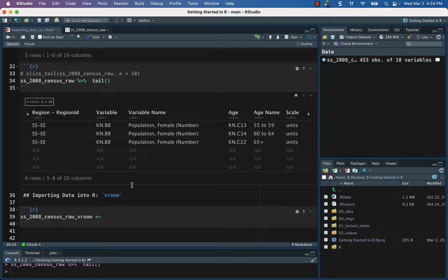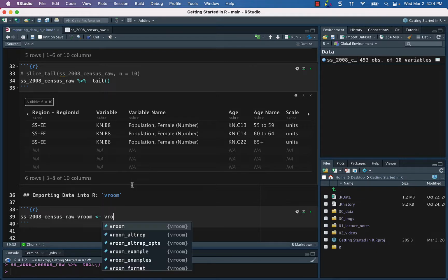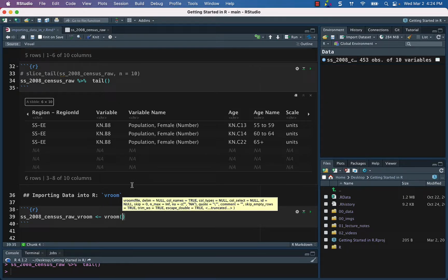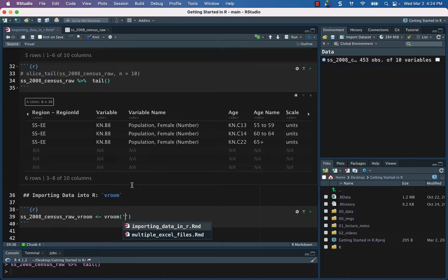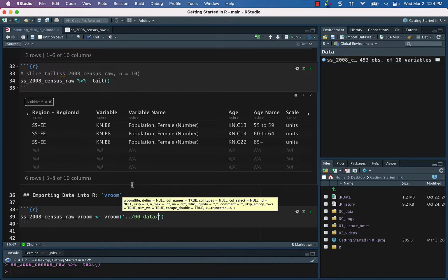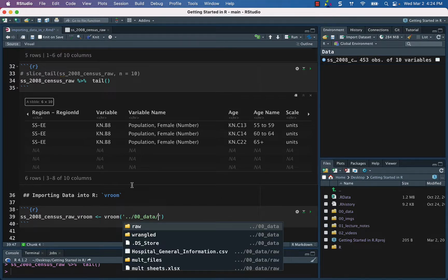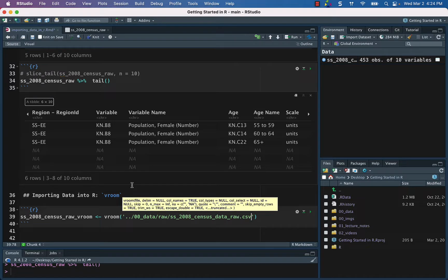And then all you have to do is just call vroom. Okay, so we have to do the dot dot to get there, and then it's wrangled, and this is what we want. And here, when you see here, we have the options just like in readr, which I will show you shortly.